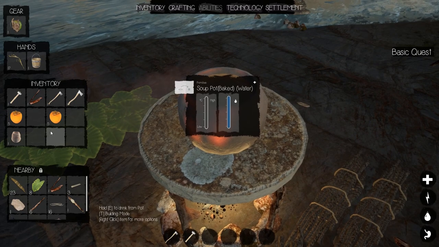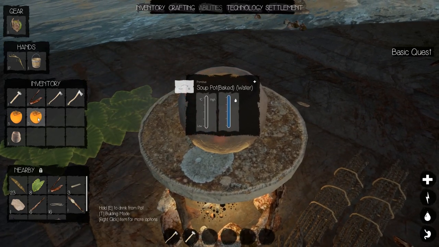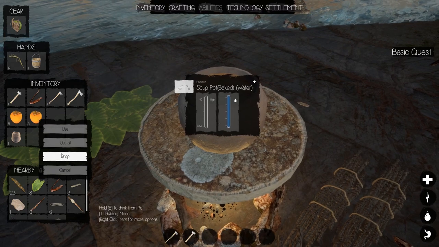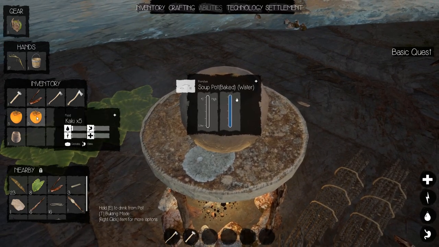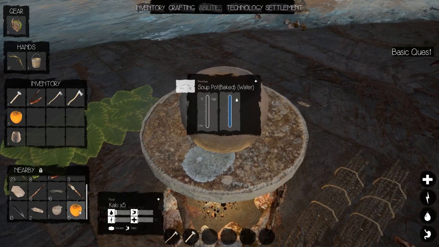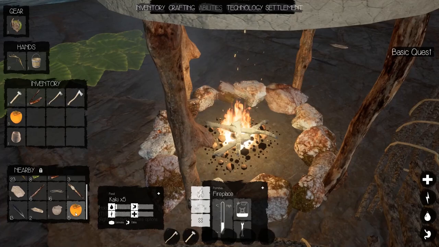Let's... I only want... How do you do it to just pick up one? Am I being... No, that dropped it on the ground. And that's a bad word, sorry.